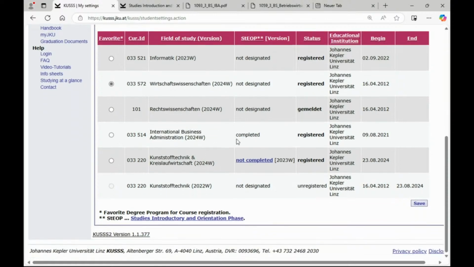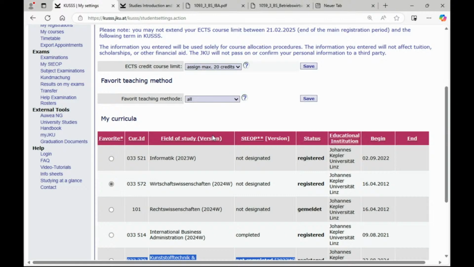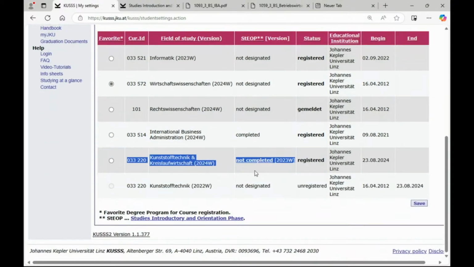And here I could show you already one thing you've seen before. That's the StEOP, short form for Students Orientation and Introduction Phase. Studieneingangs- und Orientierungsphase. German, so the short form is a little bit different to the English. And my student has not completed it. So you will see that information in your personal data, either if you do a bachelor or diploma program. You will not see that if you do an extraordinary program, for example, the preparation course, as there is no student orientation phase. And you will not see it if you do a master program. I don't know if master students are here. They don't need to do it again, as they have already shown that they know what they're doing when they did their bachelor degree.